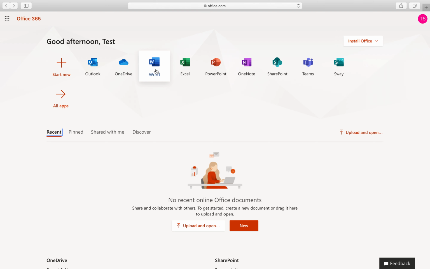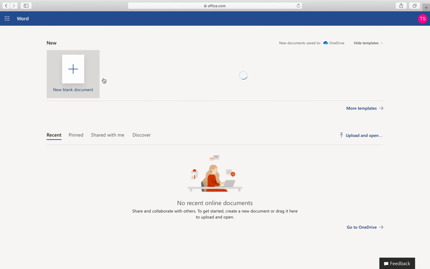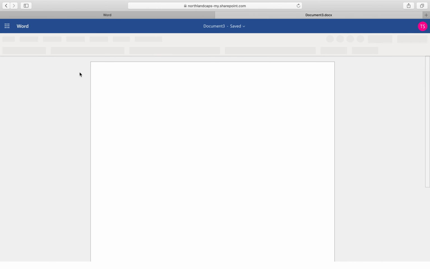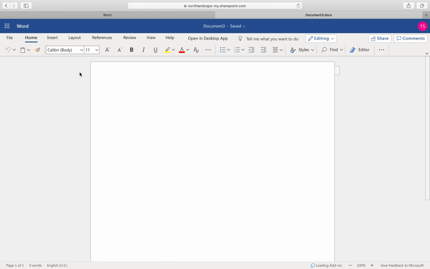I know you guys are used to Google Drive, and you're like, well, I don't have Word on my computer because I have a Chromebook. I'm a Platte County student. We have Chromebooks here, and we don't have access to Word. Well, you do because you're an Office 365 organization with us. So if I click on Word and I open up a blank document, notice that it's going to load up a web-based, I mean, it's the same thing as a Google Doc, guys.